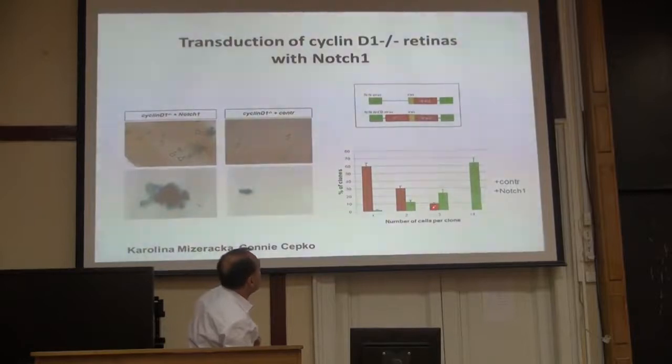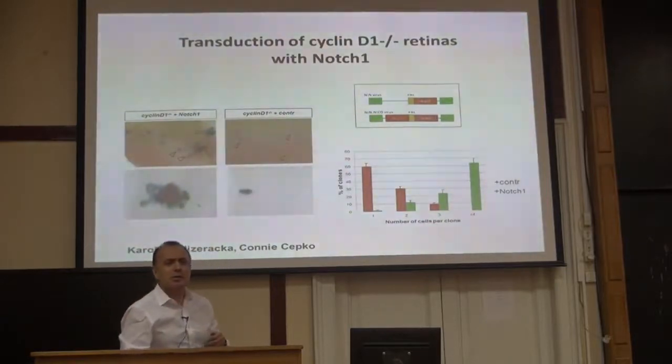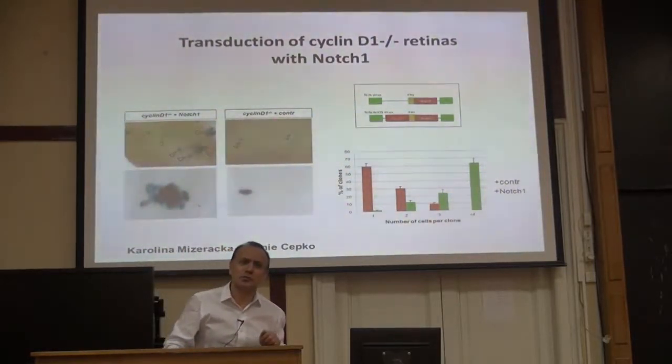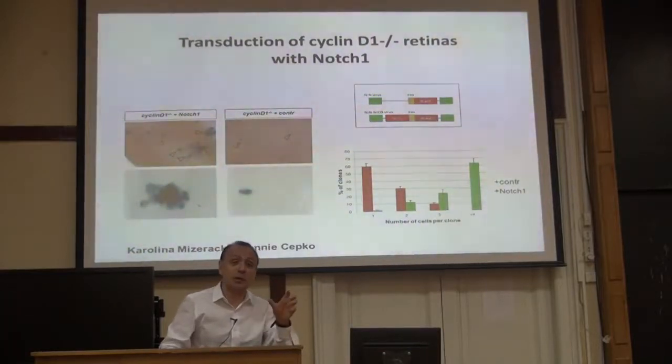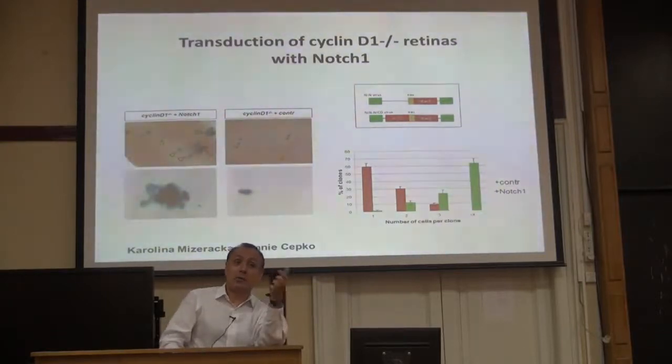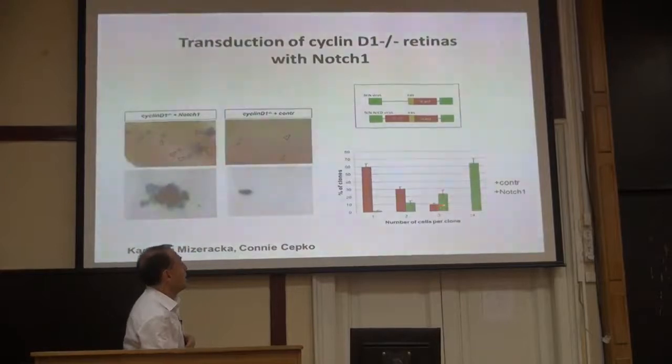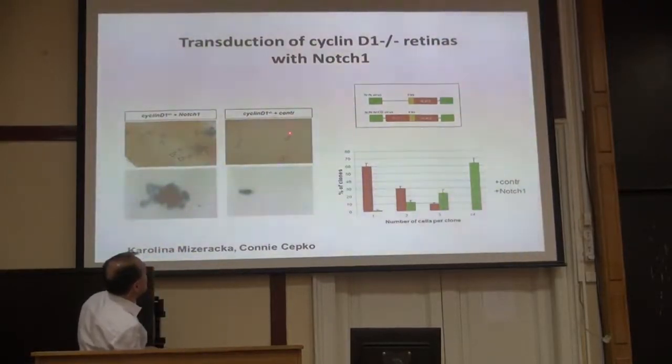And then 10% have actually 3 cells per clone, which is hard to rationalize because you could go from 2 to 4, right? Unless, so this means they divided once, and then you had 2 cells. And then one of those daughter cells divided, right? So now you can end up having 3 cells, and this is actually shown here. So these are the single cells.